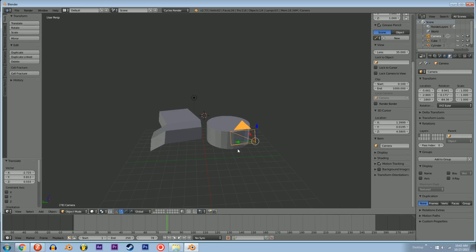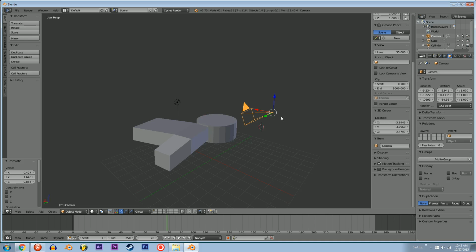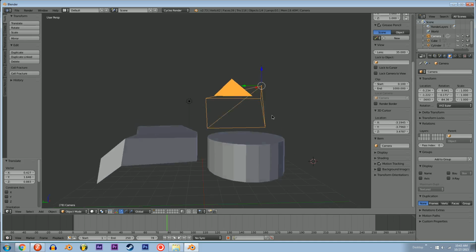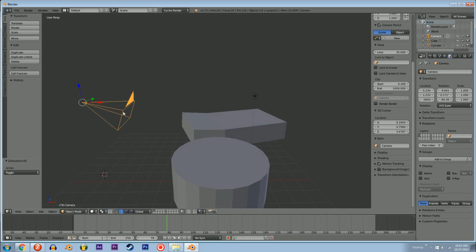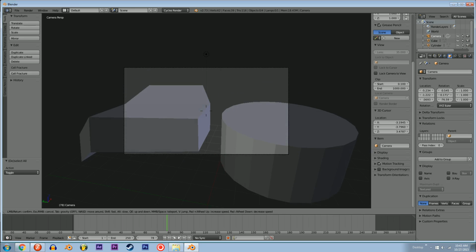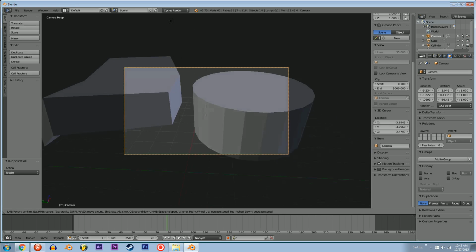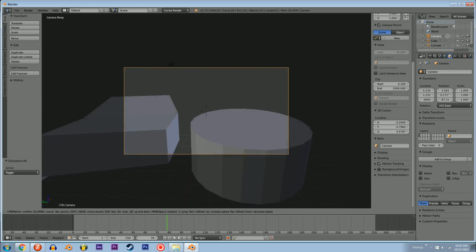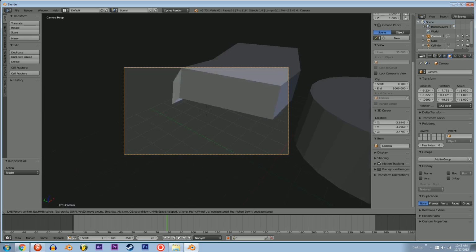Let's go on to cameras. So say you have a camera made right here. You went Shift A, camera, and then you brought it on. How do you go into that camera and see what it's looking at? Oh no, just right click it, hit 0 on your number pad. You're in. How do you look around now with your camera? Shift F. However, don't worry about what I just said, however. You hit Shift F. There. Now you're looking around. You're inside the camera.